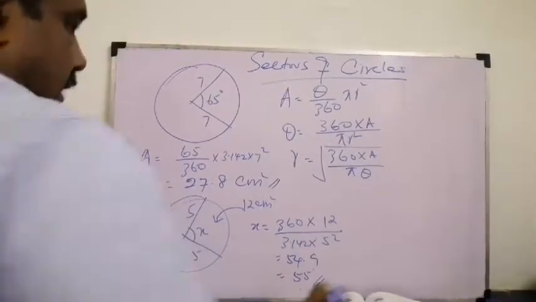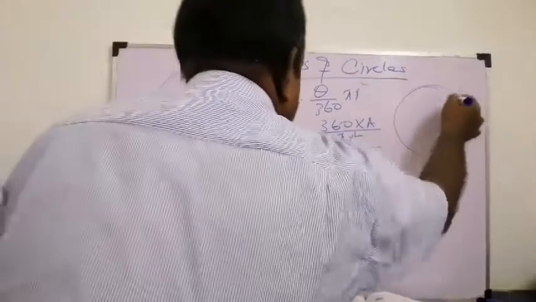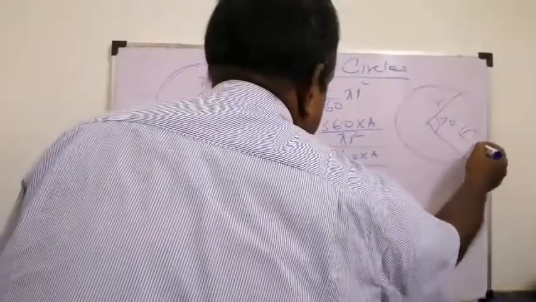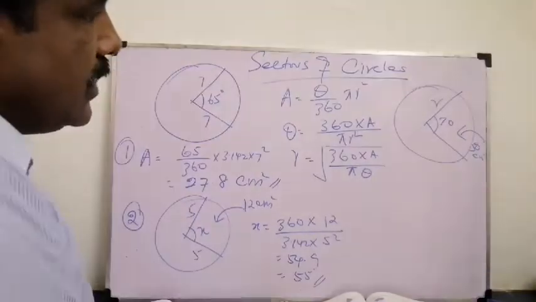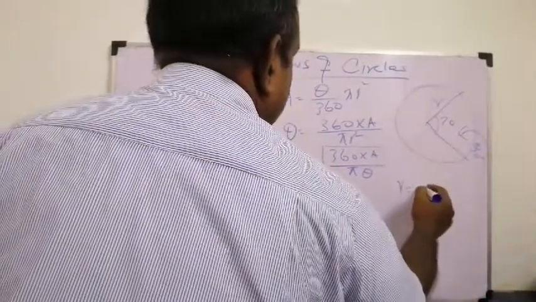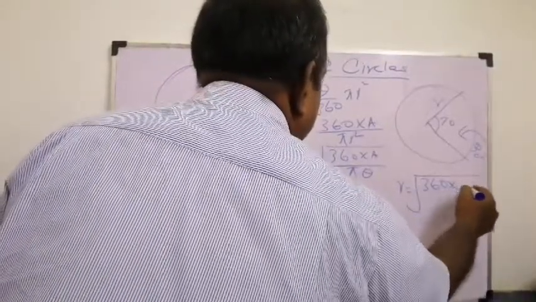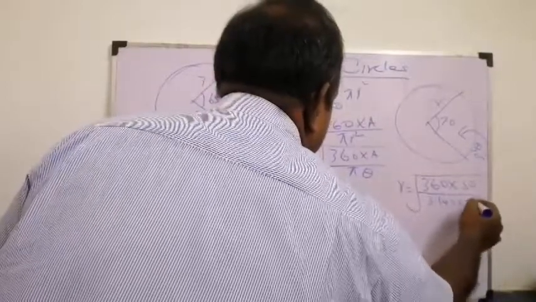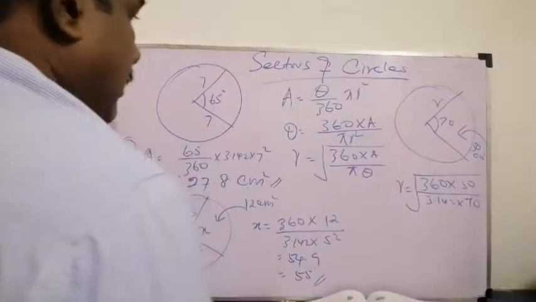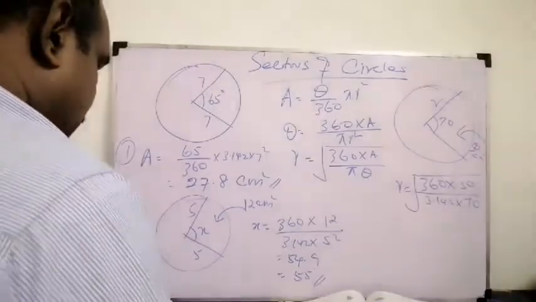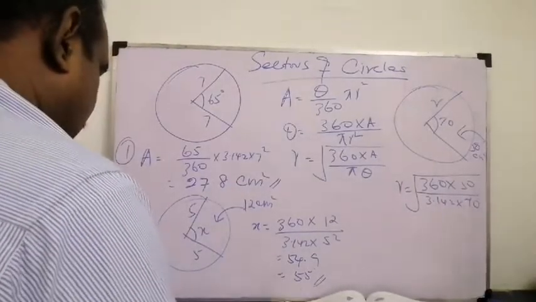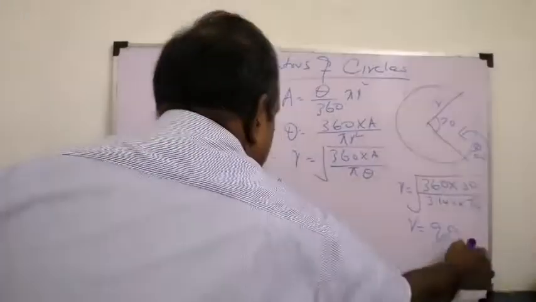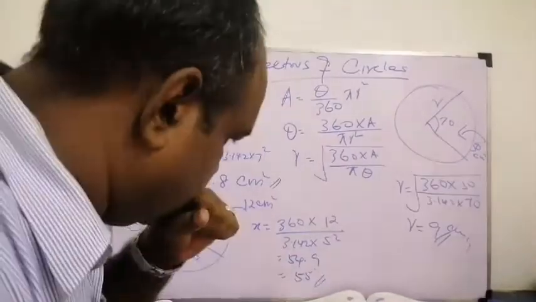Then the third and the final category. Always I define them into that. So they are given, the radius is the question, the angle is given, and the sector area is also given. It's given 50 centimeters squared. So here we are going to use the radius is going to be square root of 360 multiplied by 50 over 3.142 into theta, which is going to be 70. So we can use the calculator: 360 multiplied by 50, divided by 3.142 multiplied by 70, you get the value, and you have to take the square root of the answer. It almost comes r is equal to 9 centimeters, sorry, the area is in centimeters squared. Sorry guys.